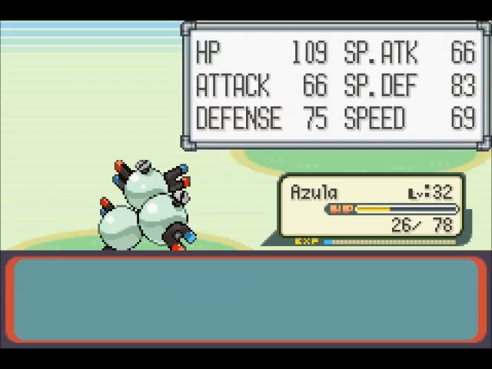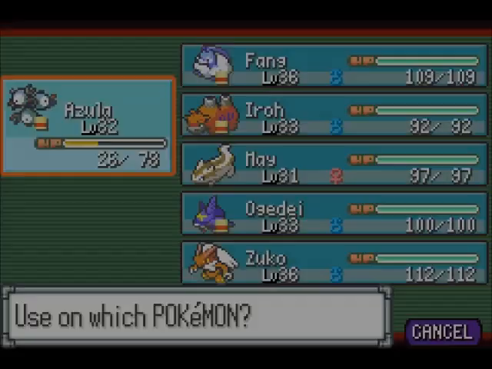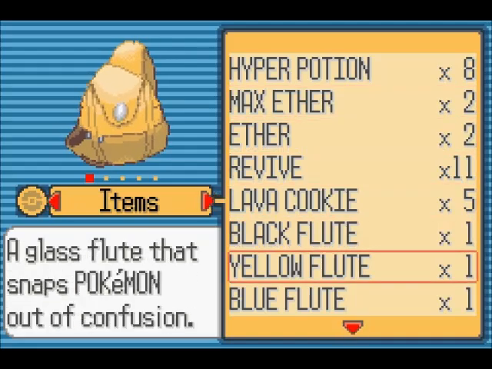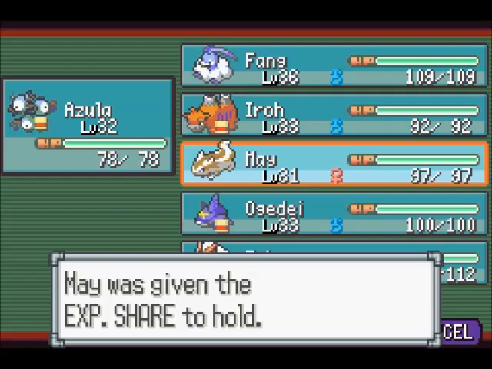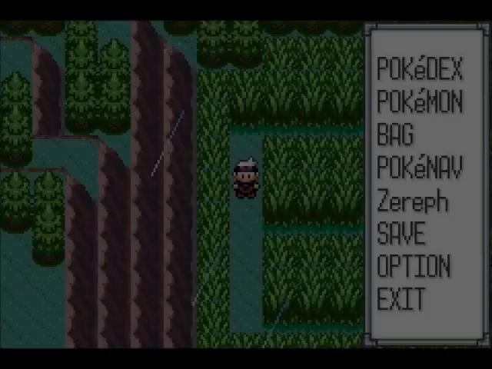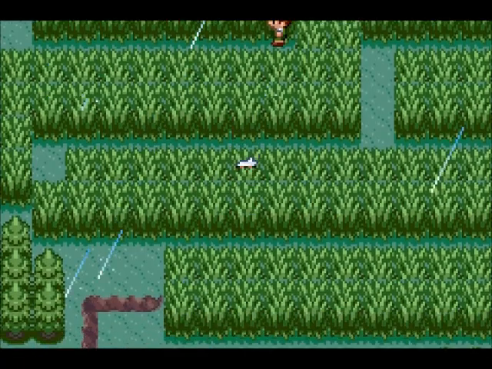She's like one of the few electric types that's actually like a wall. Not completely a wall, but it has really good defense and special defense, and really good special attack. That's what I was thinking. I'm going to give May the Experience Share because she needs experience. She's the lowest level. So, alright, let us travel through the grass.